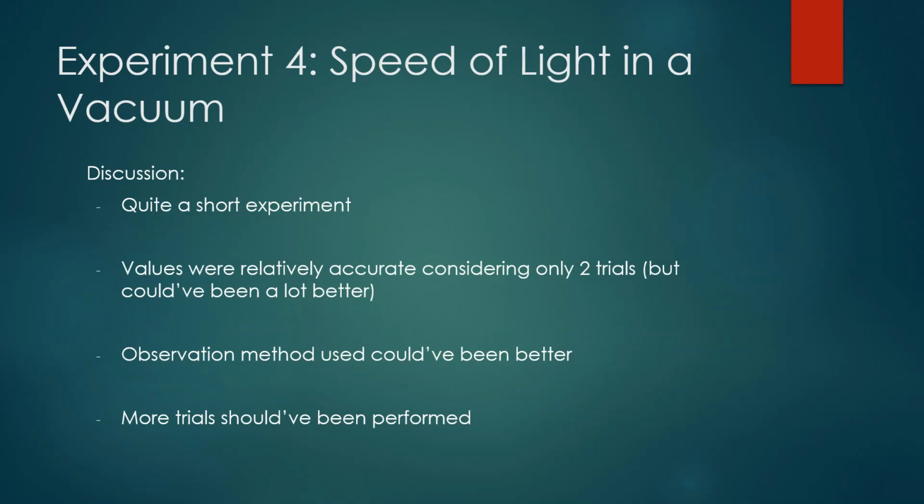However, obtaining a value within 8% of the actual speed of light was relatively accurate, considering only 2 trials were performed. Once again, our method of human observation allowed for error, as it was possible for us to miscount the 100 fringes and retrieve an inaccurate displacement value. This experiment could have been improved dramatically, with more time so that we could record more observations.